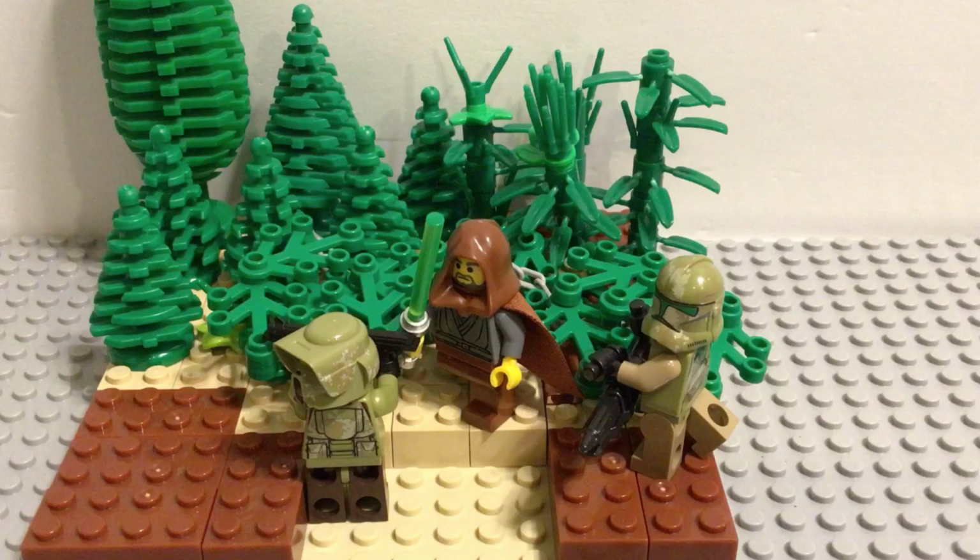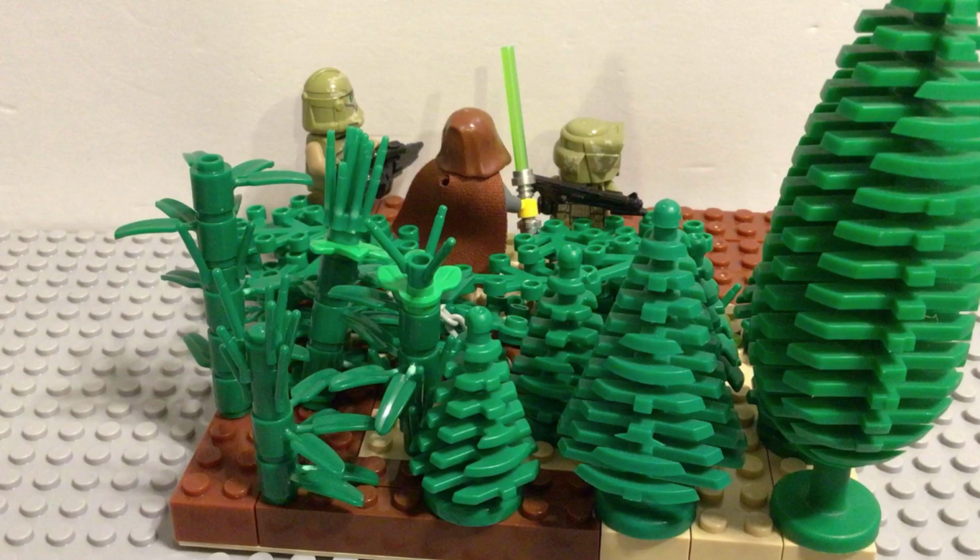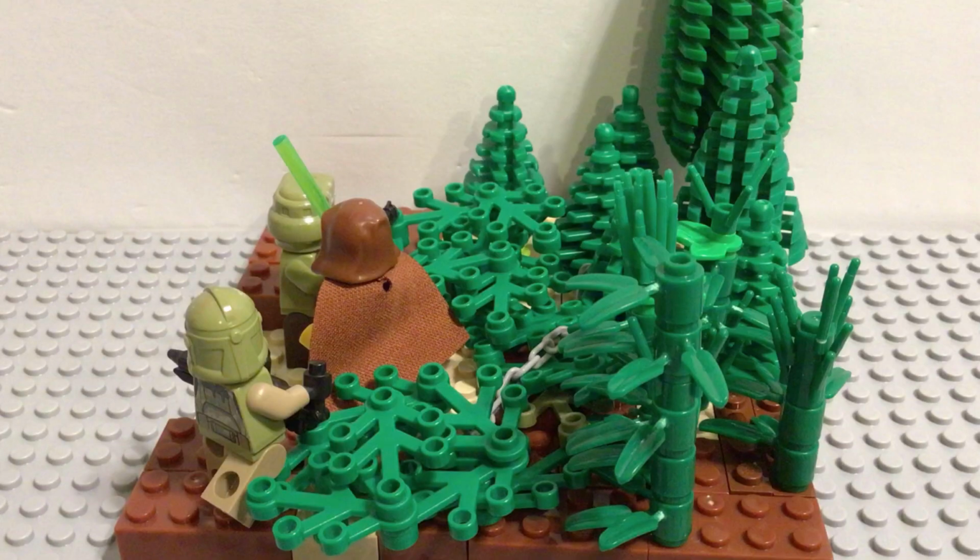This mock I really liked. I definitely think I could have done it more detailed, and I think I probably should have added some droids or something in there, but I think I chose a pretty small base plate size for that. Let's move on to the next mock.